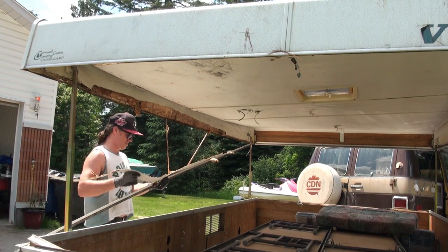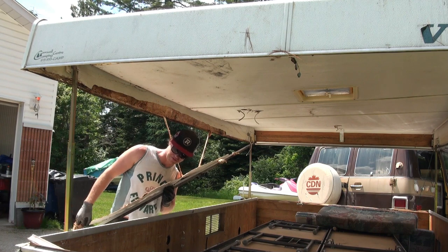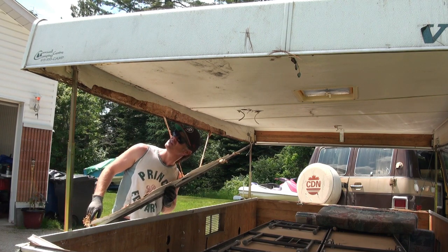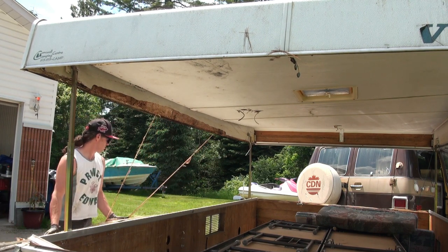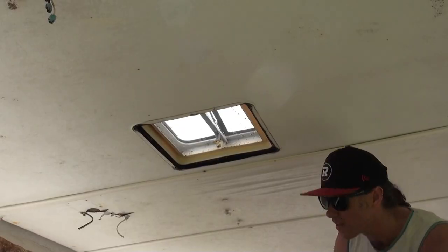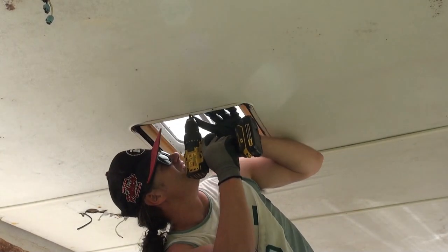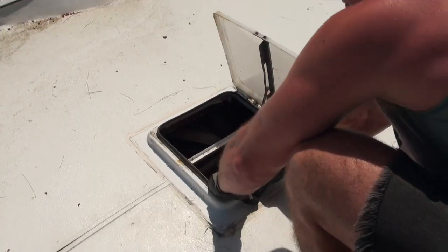Started taking apart the roof. My thinking here was that I was gonna reuse the parts and reuse the aluminum skin of the roof. I found out very quickly that that was going to be an impossible task and that getting rid of the roof and replacing it would be a better option.